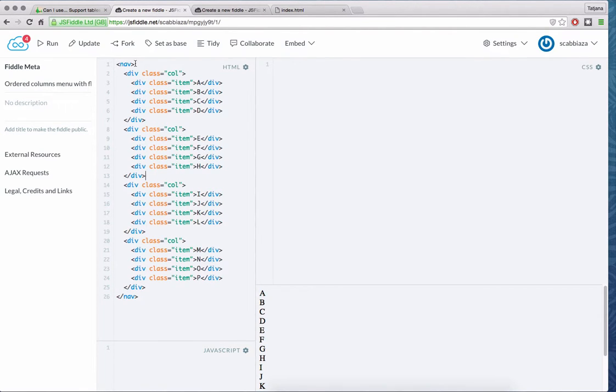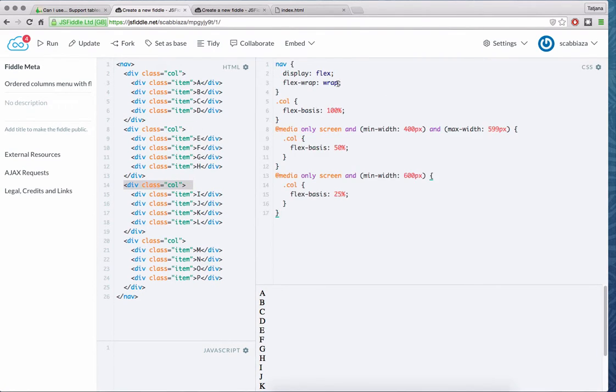We will say that our navigation is a flexbox, and columns will be its children. By default, our columns will take 100%, for devices from 400 to 600 only 50%, so basically 2 columns, and for bigger devices only 25%, right? So let's try it.